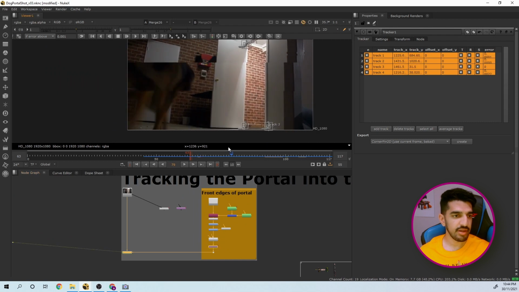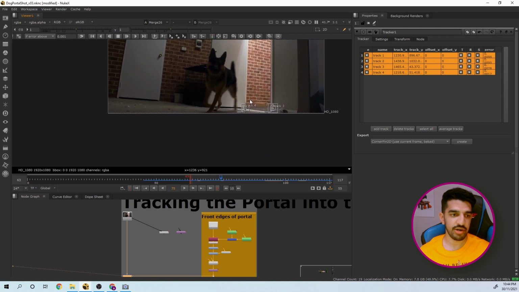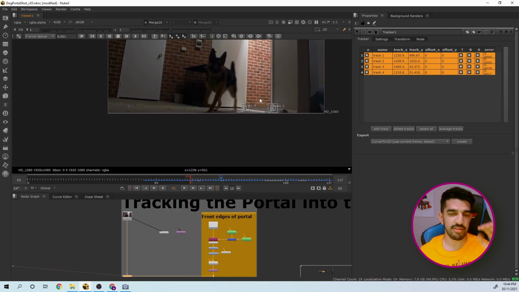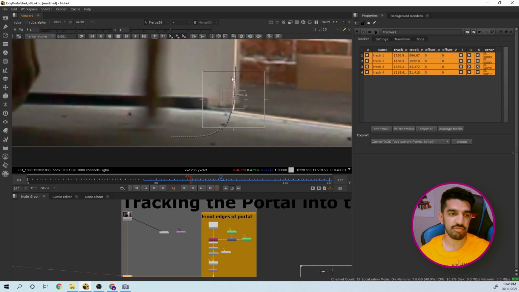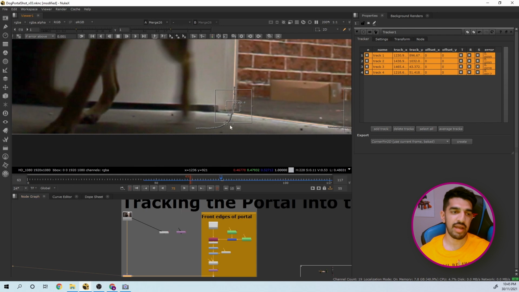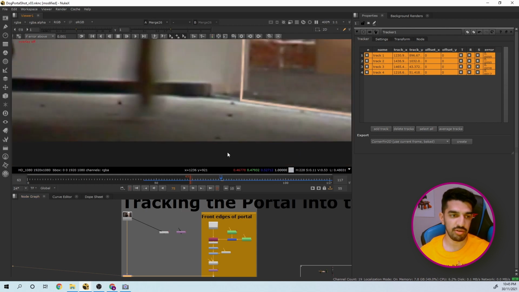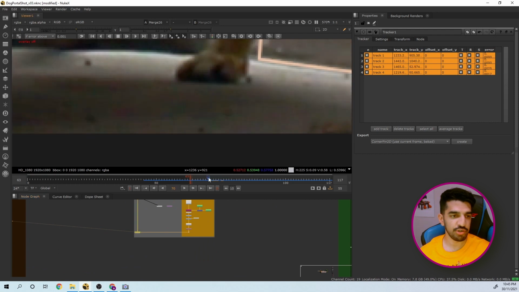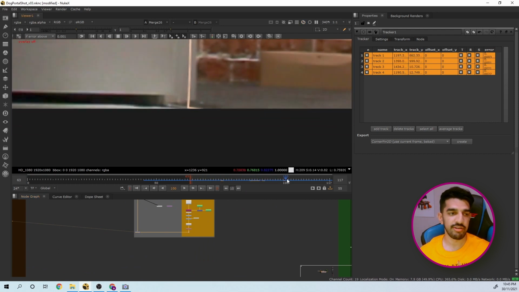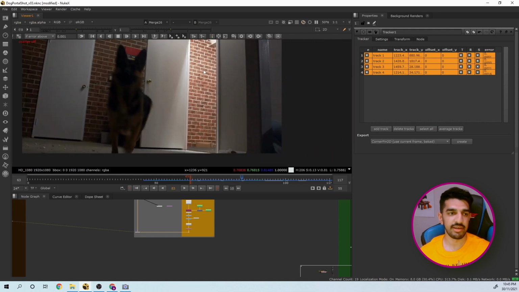So what I've actually done to test the tracker is, instead of using the entire portal effect, I've simply got the front edges, and because it's a really perfect straight line, it'll let me determine how good the actual track is. So I can focus on these corners here and zoom right in, and then play the shot forwards and back and see if there's any slippage, do I need to fix it, and it'll just help me kind of QC everything about it.